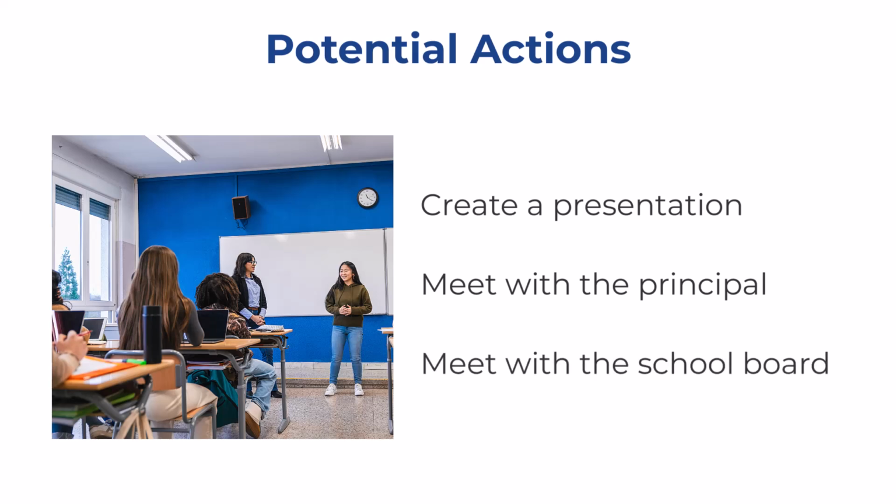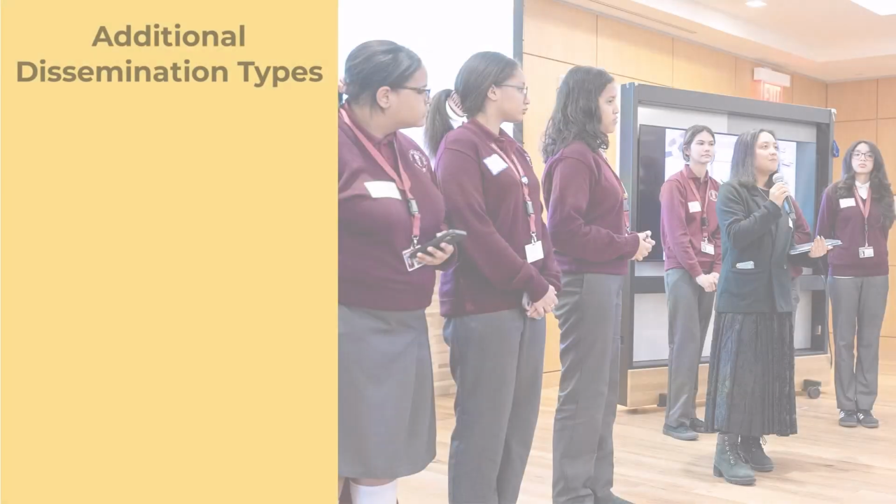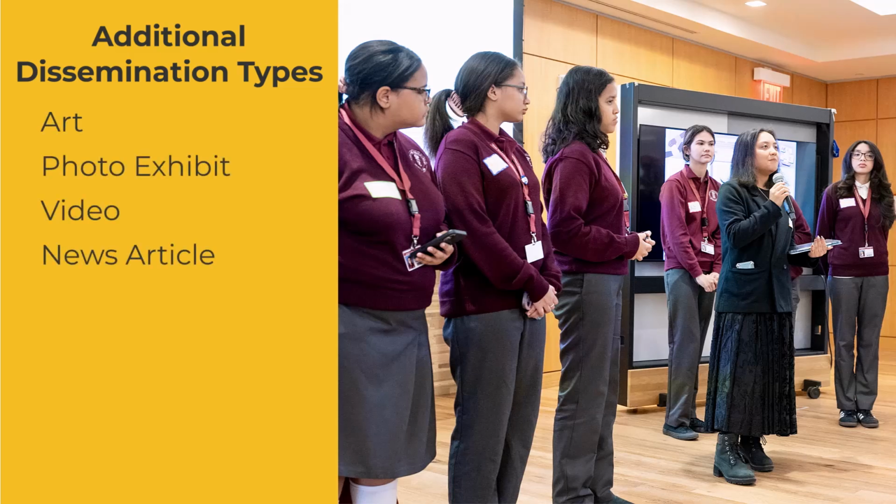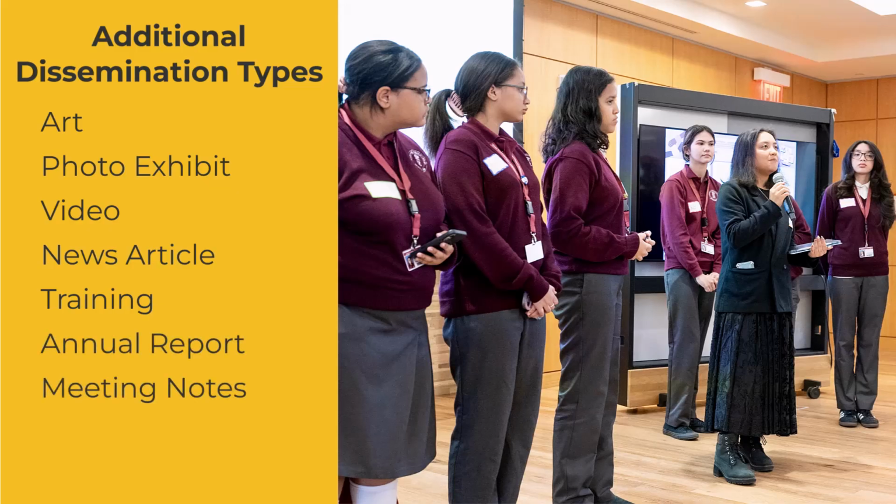If your group chooses to summarize your findings into a presentation, take time to practice so that everyone feels comfortable with the material. There are other ways YPAR groups have shared their summaries or actions through art, photo exhibit, video, writing a news article, or hosting a training. You might also consider how to get the results integrated into existing reports of the school or organization, such as an annual report, school board meeting notes, or a school improvement plan.